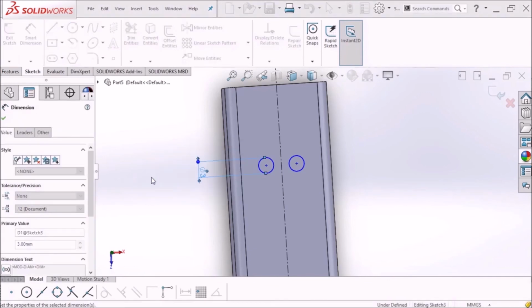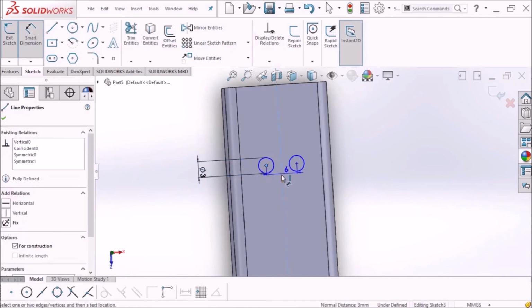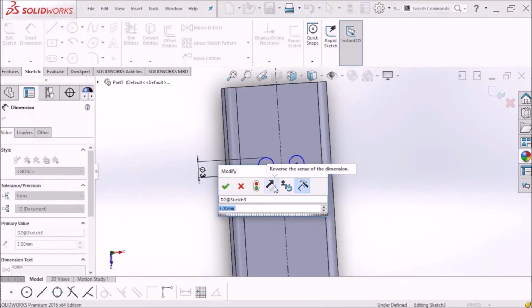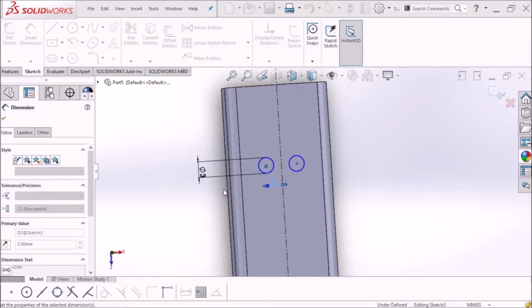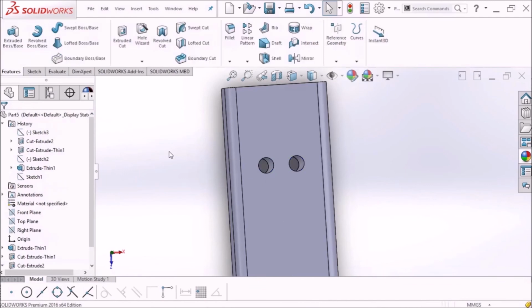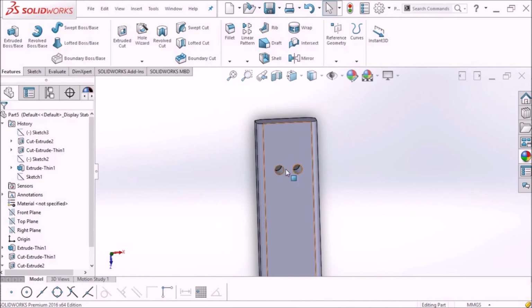Before, the distance between the center of the circle and the center line was 4 mm, and now if we see, it should be like 3 mm, and it is, because 4 into 0.75, since we selected the scale factor 0.75, so 4 into 0.75 would be 3. So click OK, we are good. Okay, and if we exit sketch, then automatically the hole will be created with a diameter of 3 mm.